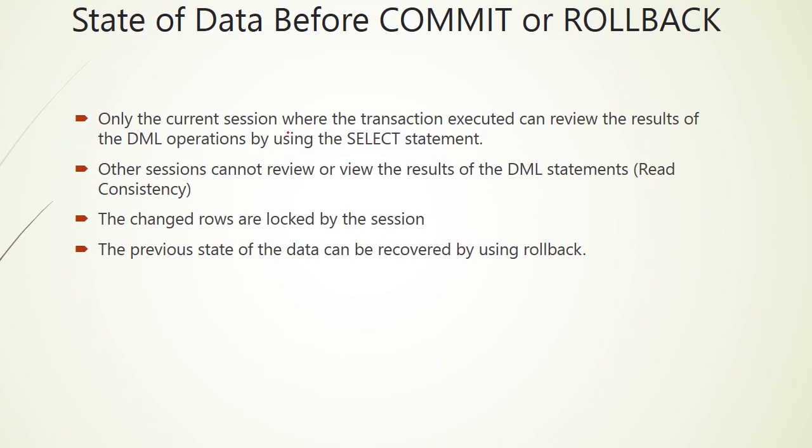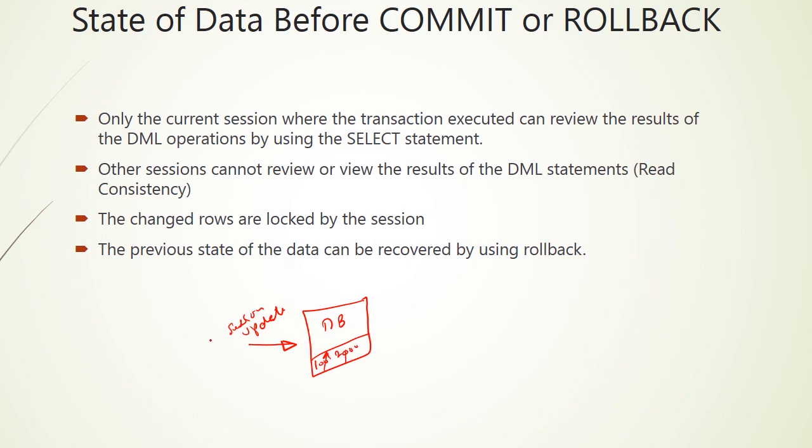State of data before commit or rollback. Only the current session where the transaction executed can review the result of the DML operation by using a select statement. So let's assume that you have a database and you run from this session an update statement and change a record, for example, salary from 1000 to 2000.